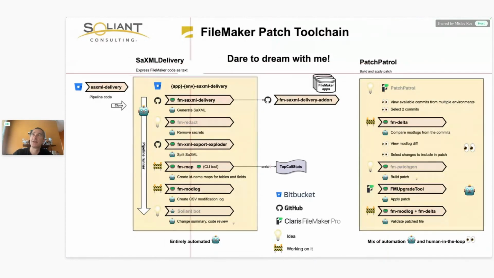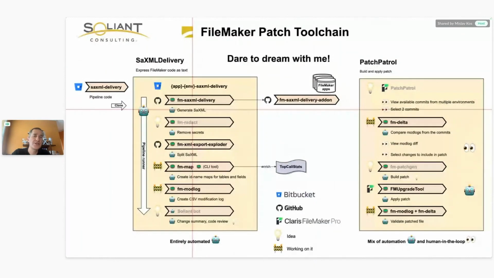So let's look at it step by step. The delivery one starts with this Git project that contains that pipeline code that I was describing. That's what this vertical arrow is. This is the pipeline that runs. We clone this, thereby creating our own repository for our specific application and for a particular environment, a development environment, a production environment, whatever you need. Once that's there, we then run the pipeline which calls this project, which is available in GitHub. And this is what makes a call to that endpoint that requests an XML to be created. So that generates the XML.